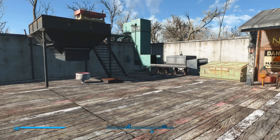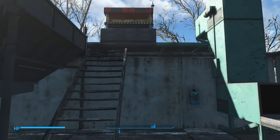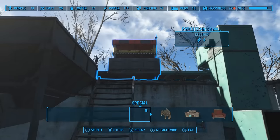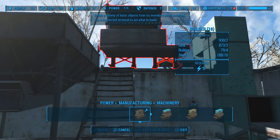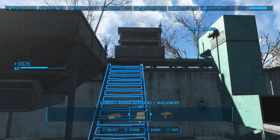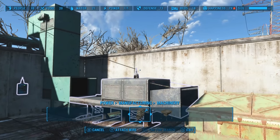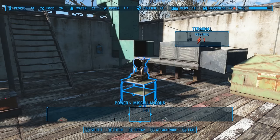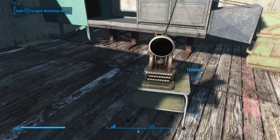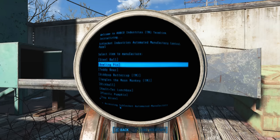To get this going, we can keep the basic infrastructure of what I've already built here. All I need to do is swap out the Pyrotechnics mill with the junk builder and then reprogram it for the Vault-Tec lunchboxes. I'll just store that, grab the builder, pop that into place, and then I'm just going to hook this right over to the vacuum hopper. Then let's get out the terminal and program this for the lunchboxes. There we go.